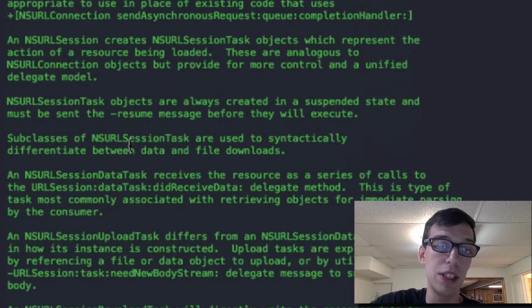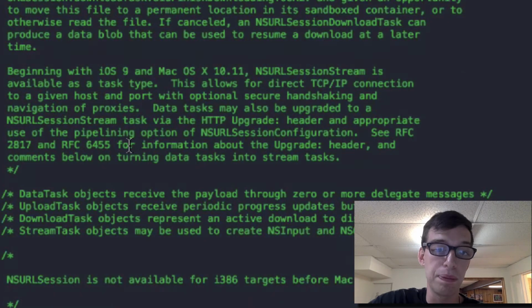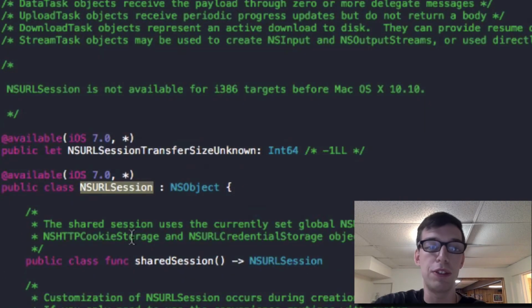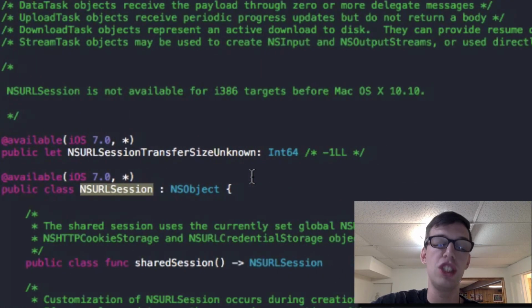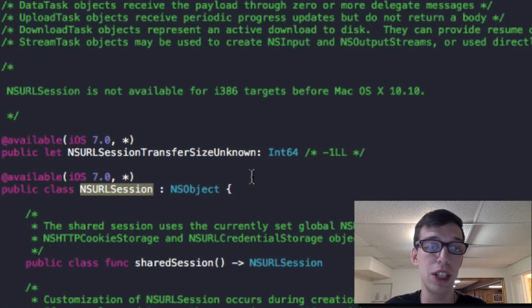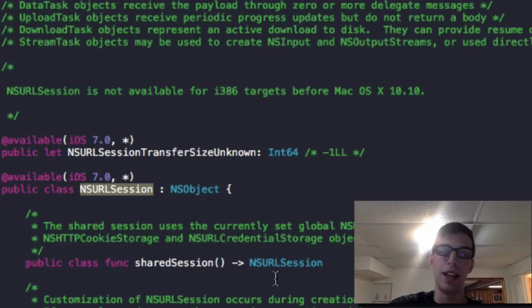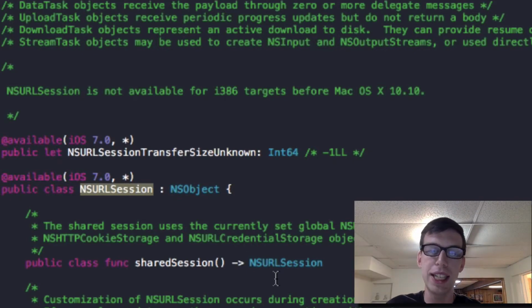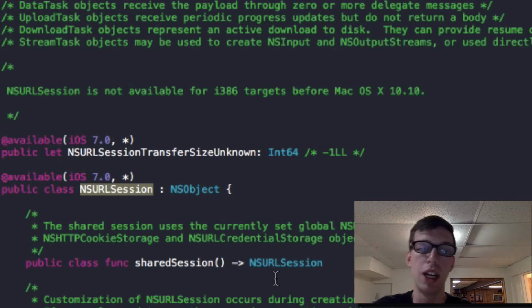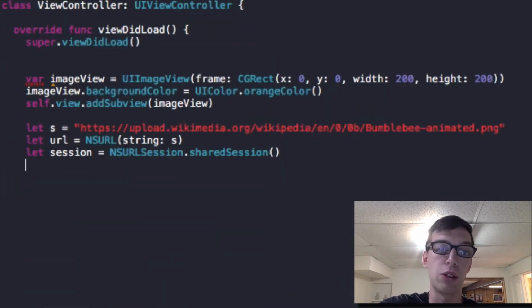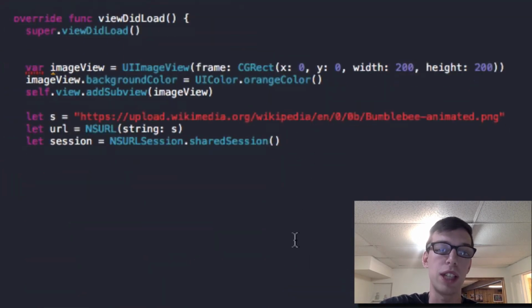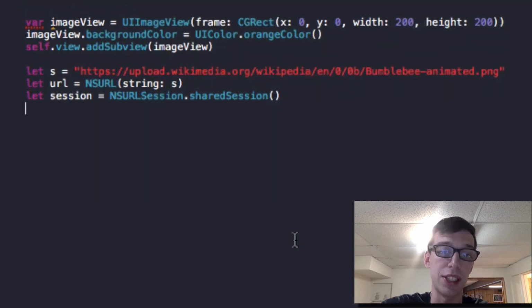And this can be many different things. This can be for images, data, like I said before. And also, if you noticed, I also called NSURL session.shared session. Sorry for my speech. And what that does is that gets you Apple's default NSURL session. For any commonalities of just downloading basic things, this will probably be what you want to do, is just get their basic session, which then you can use how they handle cookies and other requests that you may not be too familiar with. So it's pretty easy.